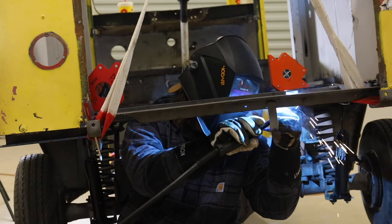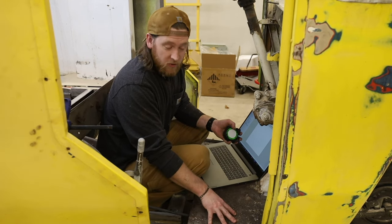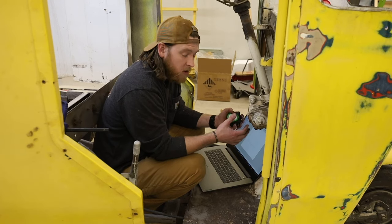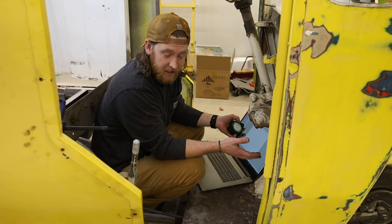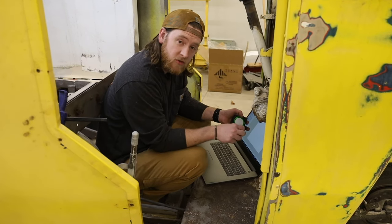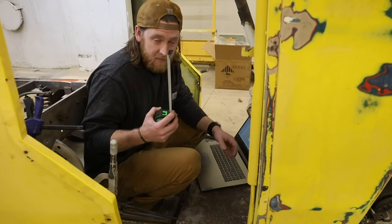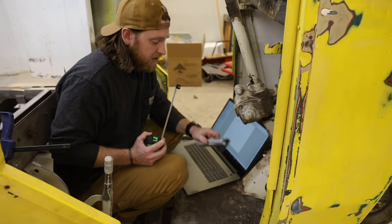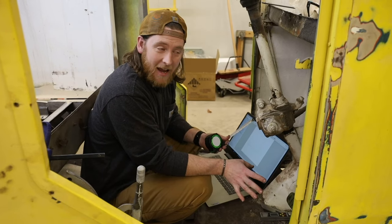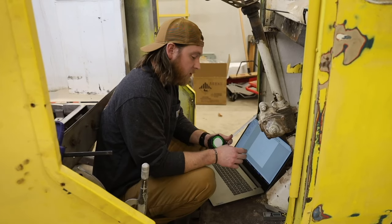Now I'm working on drawing out the metal for the floorboards. As you can see, there's a lot of rust, a lot of pitting, and literally holes straight through to the floor. We're not going to be driving this cart on the road — it's just going to be a conference showpiece — so we're going to cover the entire floorboard in new sheet metal and tack weld it down. I'm using a tape measure and a digital angle finder to get our measurements and match exactly what they had before.